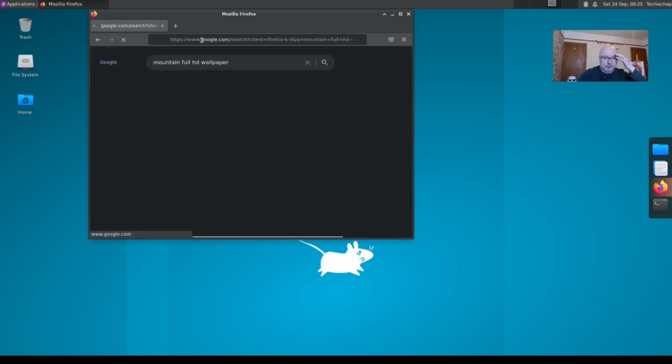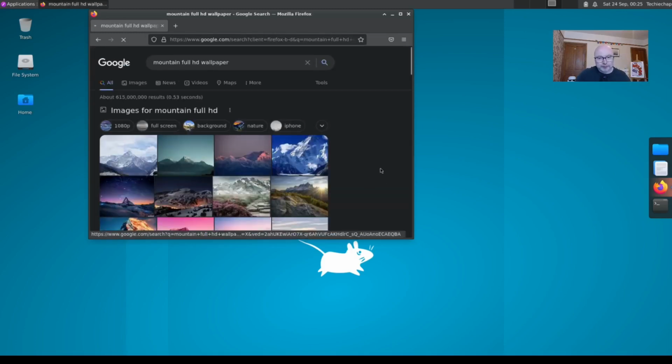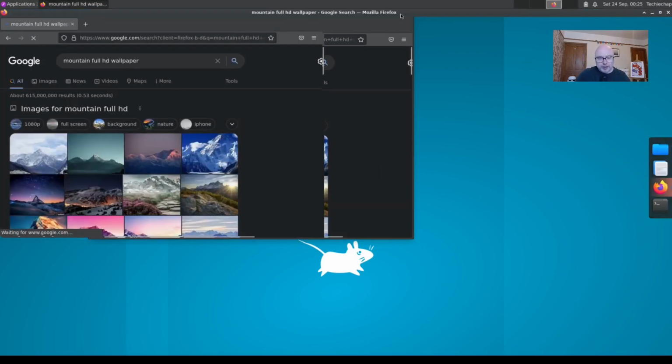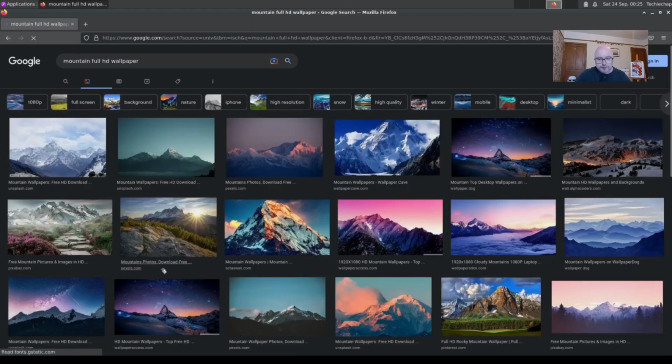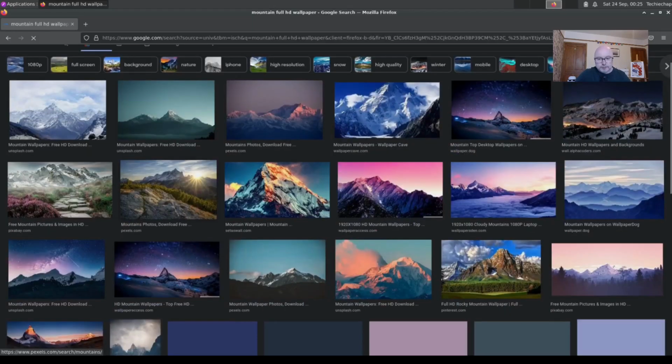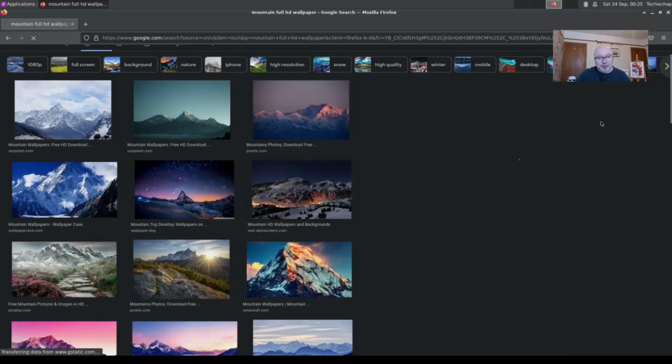There we go. Okay, and let's just expand that out so you can see that. We'll do a Google image search, and literally you can pick whatever mountain scheme you want.